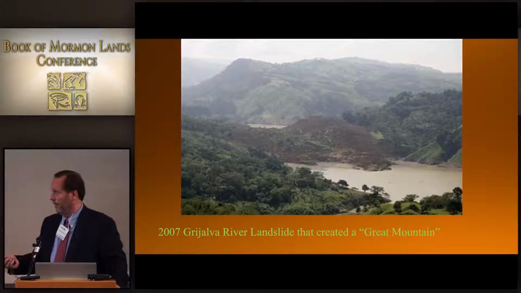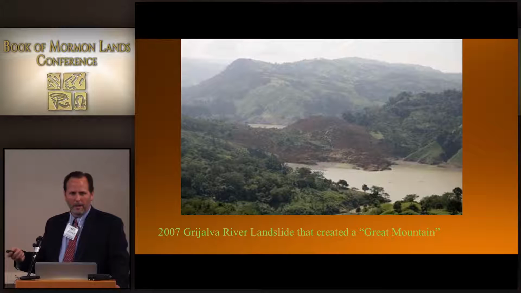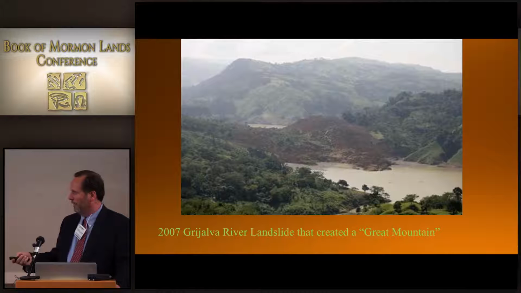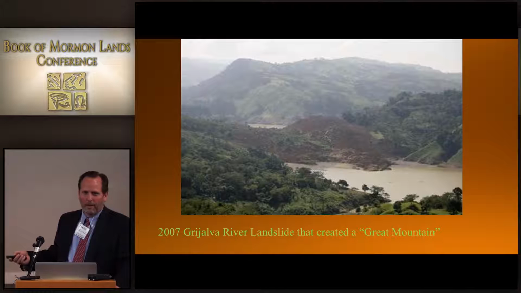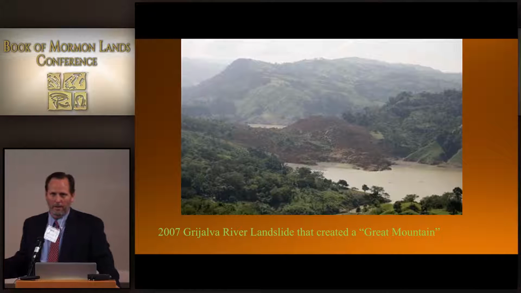These types of things actually reoccur in the same areas, because the material slips down off the side of the mountain on some zone of slippage, but the other material won't move because it's pushed up against the material that's already moved. Over time, this will erode out of the river, and once it's gone, it can tend to slip again in some other earthquake event. So you've got a pretty good description, among a few others, for the Moroni Ha event. That's why one of my goals was to see whether you can get a great mountain generated in the zone that you need it to.